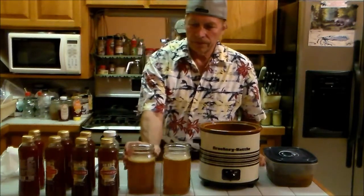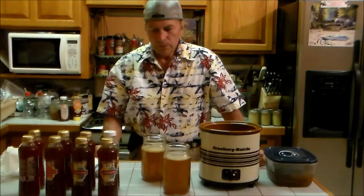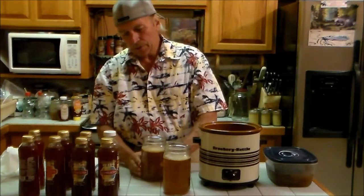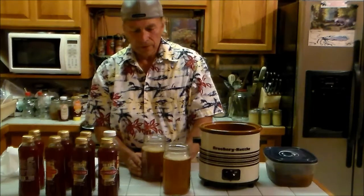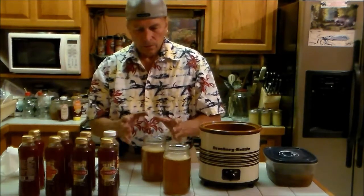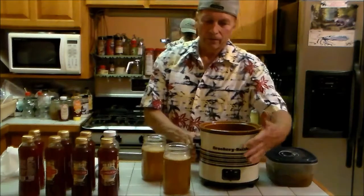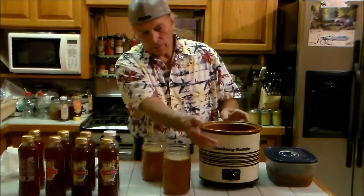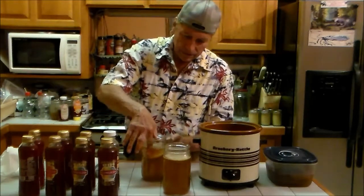Now, what to do after you finish these - the reason you made them was to be able to make a batch of kombucha to drink. This is sitting in kombucha. If you let it go a long time it'll be almost like drinking vinegar. You can either take this out and store it or put it right into a batch. I have already mixed up some tea, it's warm right now, and the level is right about here, so that's allowing me to get in here.